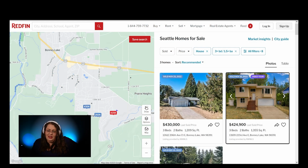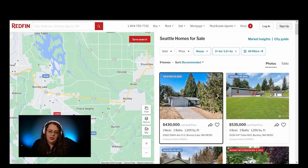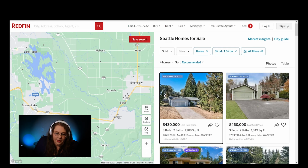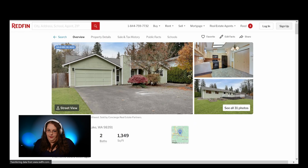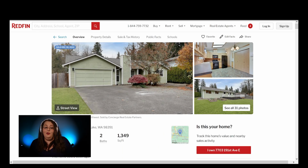So I'm going to zoom out just a little bit more. Here we go. We're not going to look down there. And we're not going to look here because that's way out of the way. But we are going to look here. Okay, and this was sold in December. It's not a 2-story or a split level. But I think we might be able to use that sort of as a comp because it is a single story, so it is selling for a lot more. Remember, the comp we found just a second ago from November was $425.